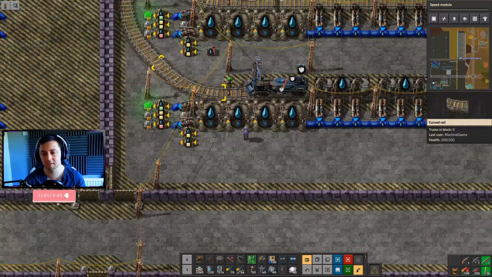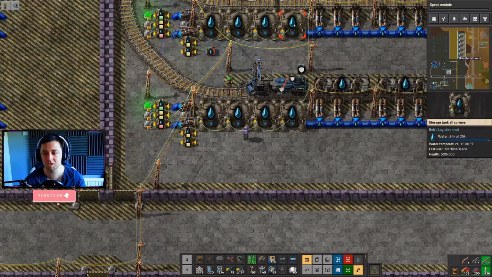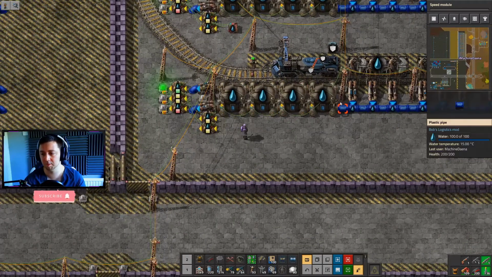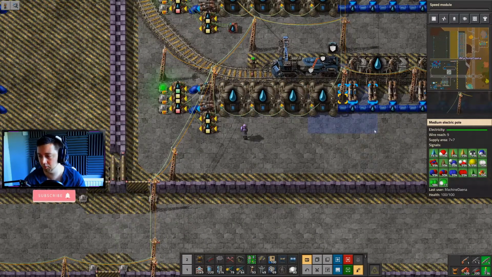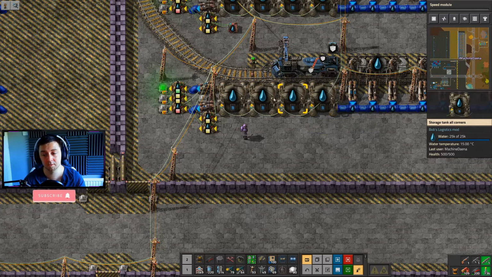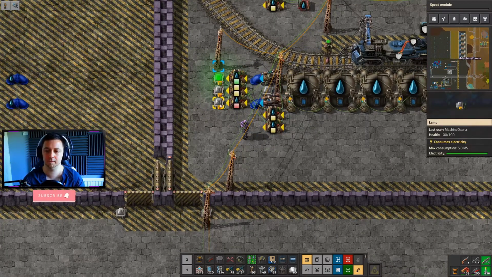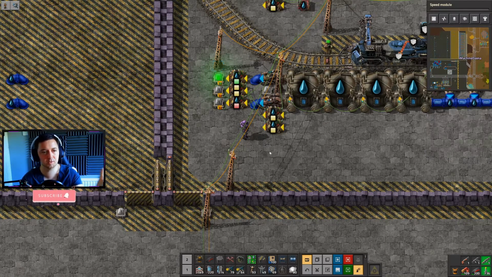So they're all connected, and because these 2 stations are connected to each other via these power poles, and this one here, we're able to see by hovering over the circuit network, if you look in the top right hand corner here, 197,000 water currently stored in those storage tanks. Now what I want to do with this particular thing is have a traffic light system that tells me when it's starting to run low and when it's running really low, and that seems pretty straightforward.